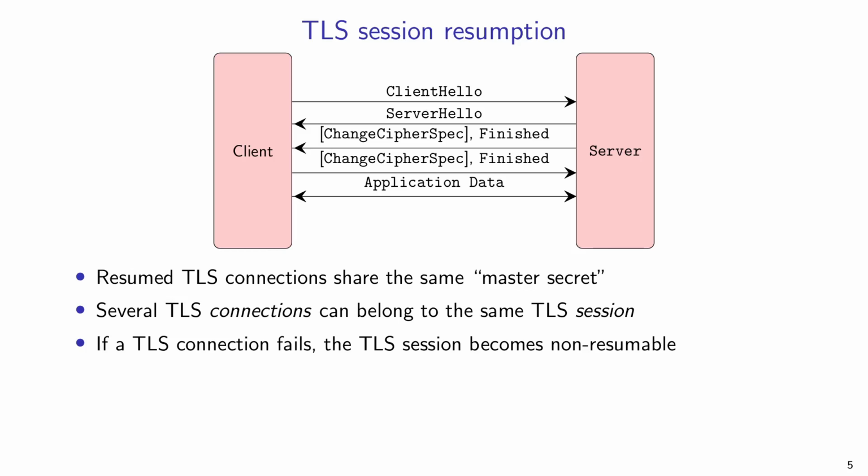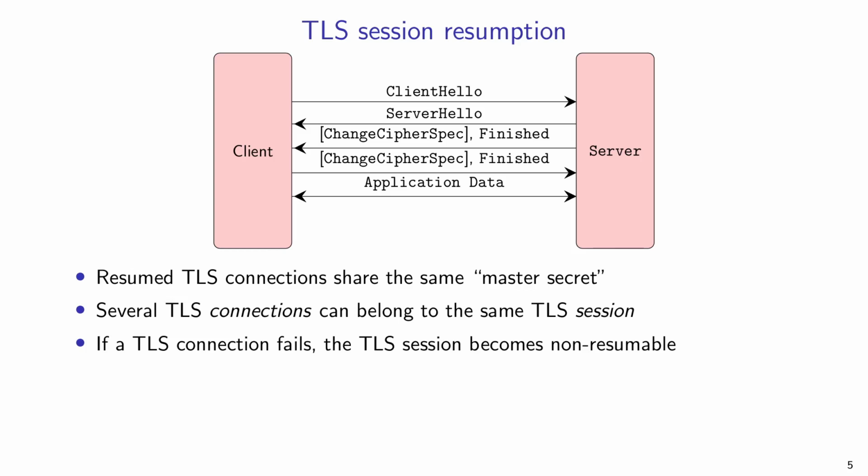Now, if a TLS connection fails, the TLS session may or may not become non-resumable. This depends on the reason why the connection failed. This is to prevent attacks where some garbage is resent to the server, and since the same or related key will be used, the attacker may learn something from a success or failure. So as soon as the server detects that something is cryptographically wrong, the server should refuse to resume sessions that use the same session ID.